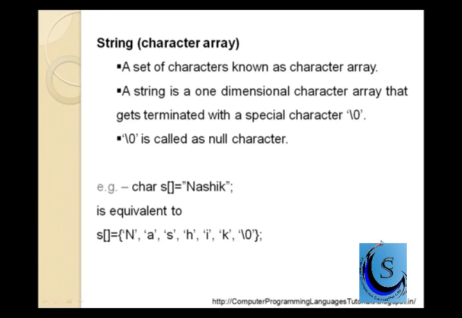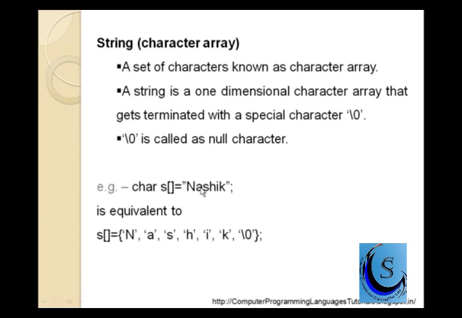In the previous lecture, we studied integer array, single dimension integer array. Now, let us continue with character array. A character array is also known as a string, a set of characters. For example, if you declare S as a string and store Nasik under this variable, then these values are stored in this fashion. The first value is n, the next one is a, then s, then h, then i, then k, like this.